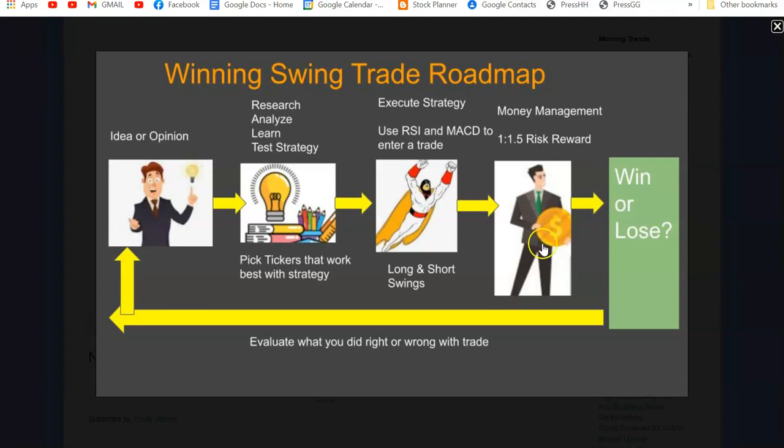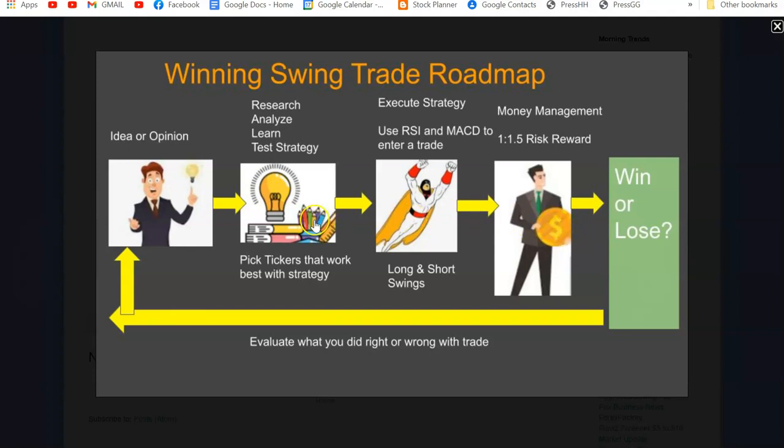So in this case, I'm winning more than I'm losing. And that's the essence of a winning strategy: to be able to win more than you lose. And of course, you've tested it. You know your win rate from your back testing before you apply it and go live with it. Then you complete the cycle and start all over again.